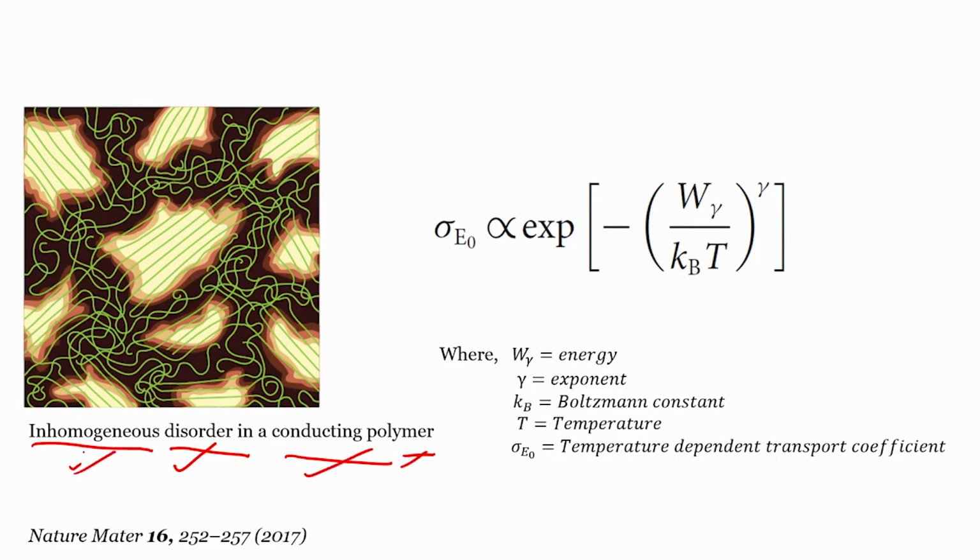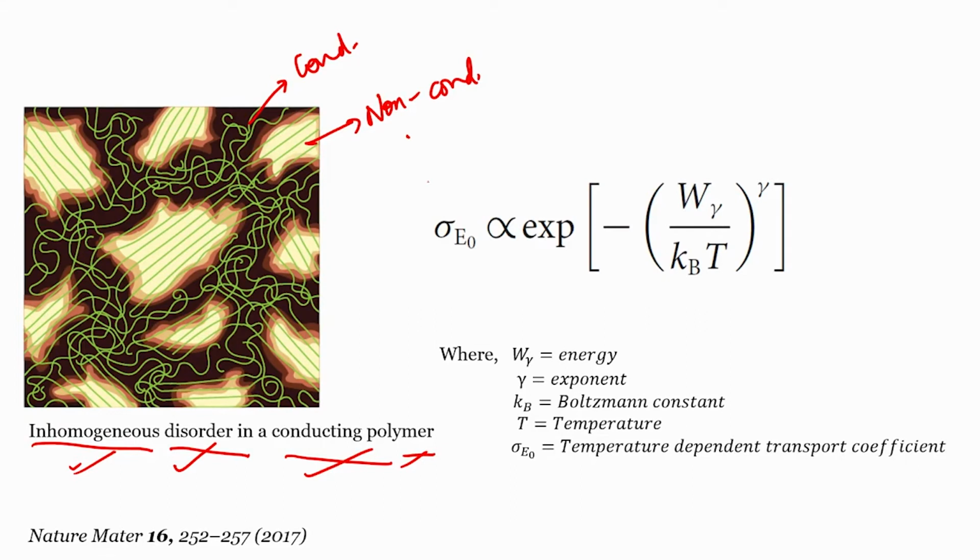Inhomogeneous means whatever mixing has been done between these conducting elements and these yellow, which are non-conducting elements, is not homogeneous. There has been no proportion which has been taken to ensure that the spatial distribution of non-conducting elements within the conducting elements, or vice versa, will be uniform or will follow a certain set of order. It is just done at random to understand how the extent of randomness affects the transport behavior.